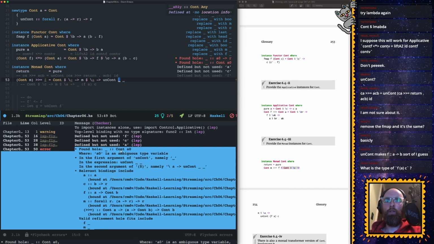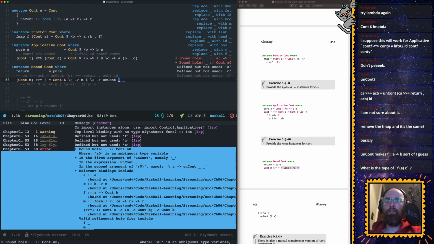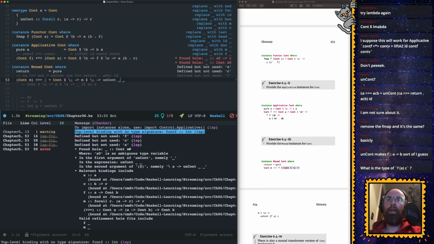Because now we want a cont A0. Well, I guess it can be whatever, cont of something. And we know we can get that by doing F, which does a cont something. So F, I guess it's just a type just named it. I guess it would be handy if that was cont B. That would have kind of been, oh, okay, yeah. But you can get around that, can't you? So it's FA for this one.